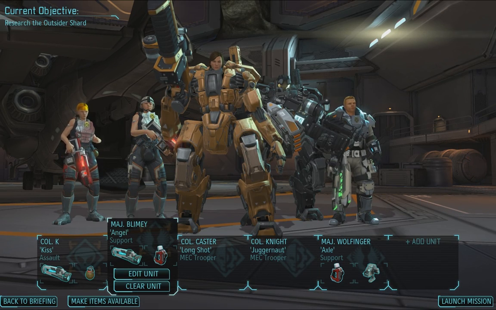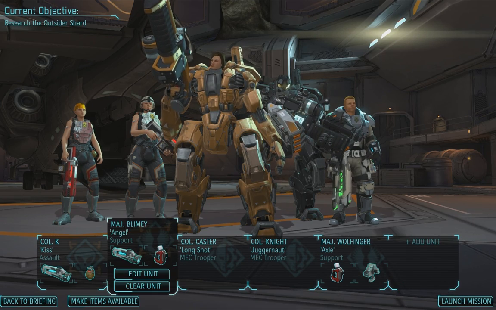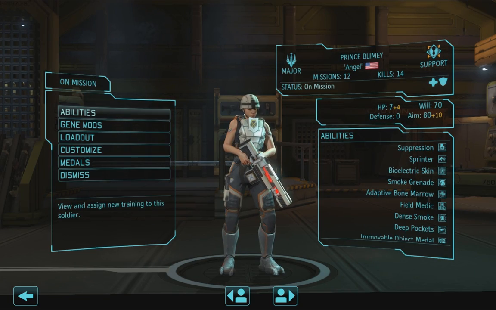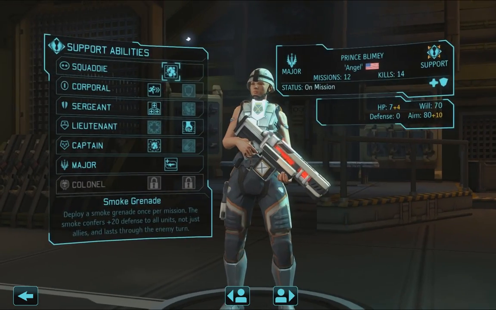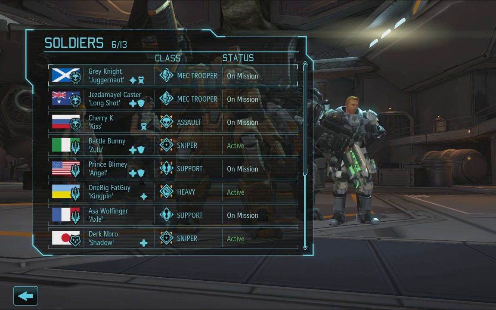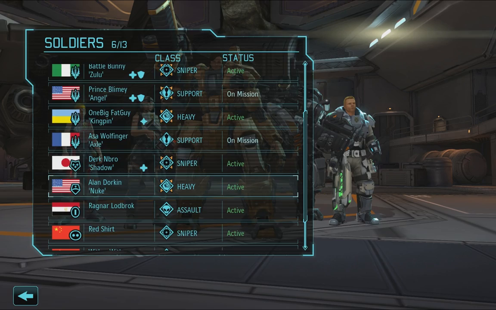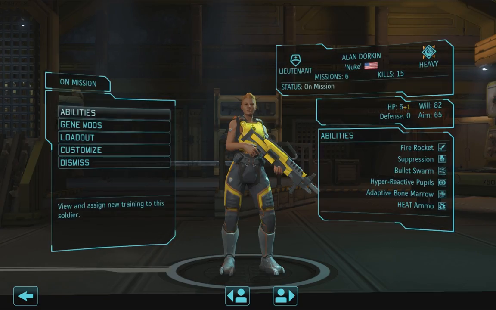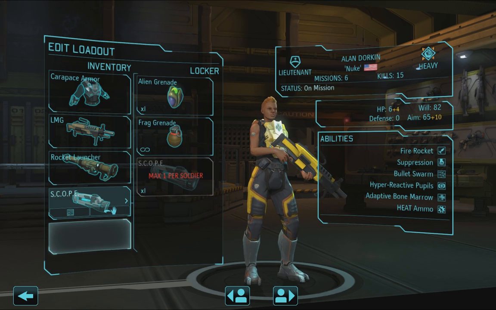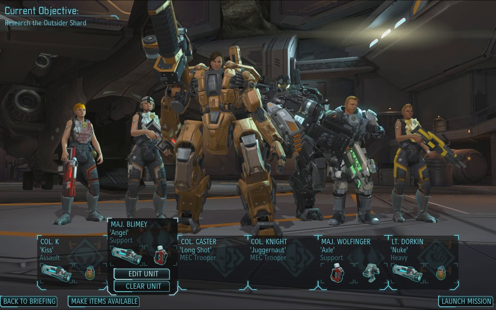Right, make items available. Let's see. Support. Yeah, both are Majors, bloody hell. Support, Colonel. Can we get one big fat guy as well? Alan Dorkin, let's take Alan Dorkin. We need to level her up. Scope, and a frag grenade. Right, that's good.